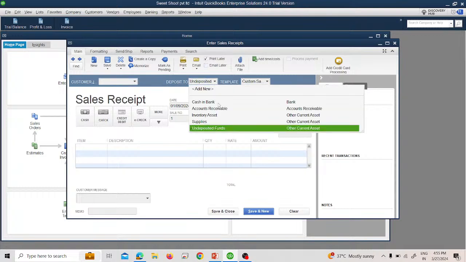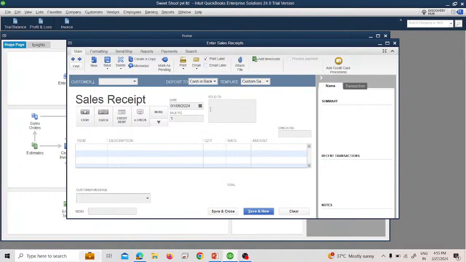Here you will choose the cash in bank, as we are going to use cash in bank. Okay, so now customers, so now we are going to perform 1 or 2 3 sales receipts. So on January 11 we perform editing services for 5 hours for Mr. Palmer, and we receive the payment.